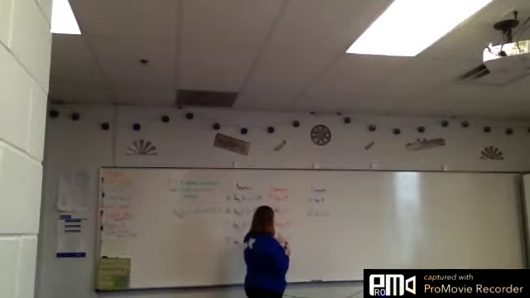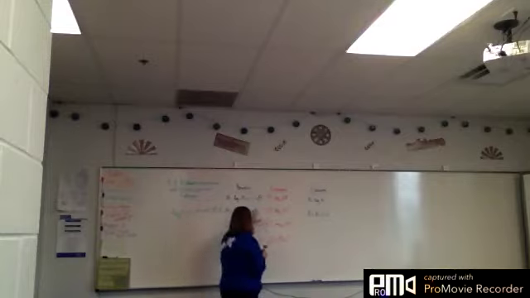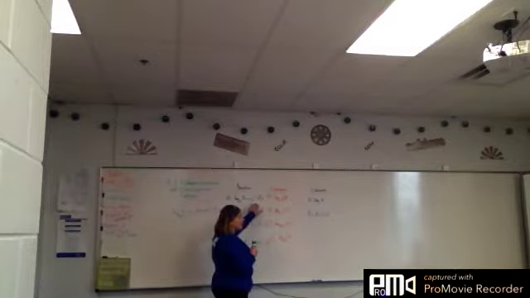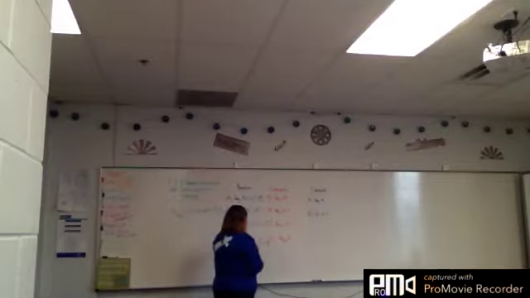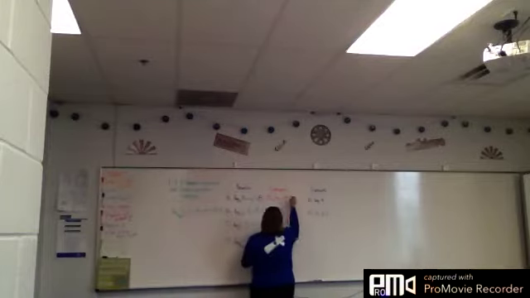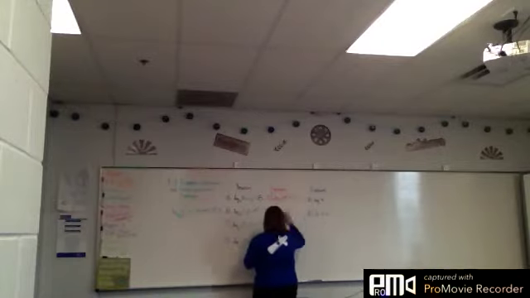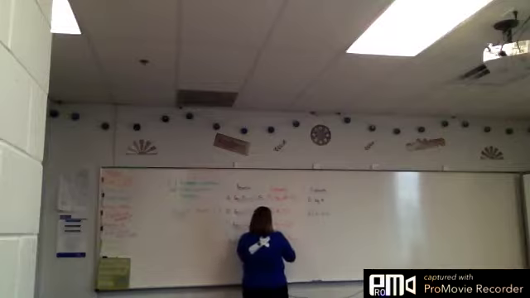So to evaluate these, I need to rewrite them like this, so that I can ask myself: this to what power gives me this? This to what power gives me this? So let's rewrite this here. What's my base? 4. What's my x? Do we know? No. So that's what I'm looking for.